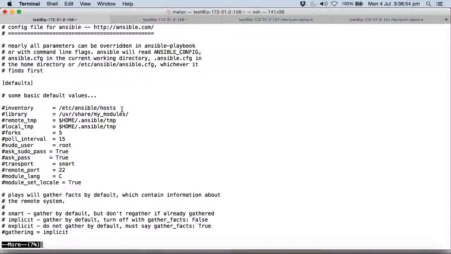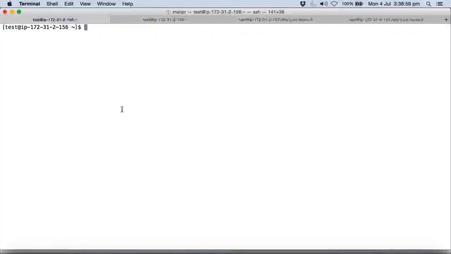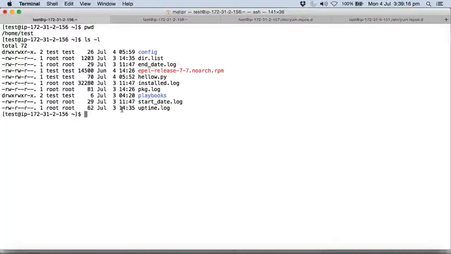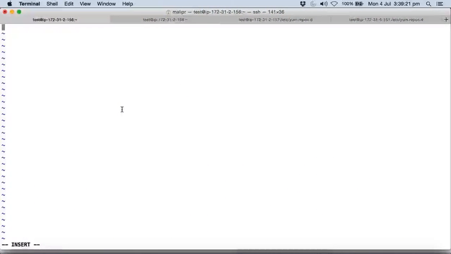But I don't want to edit that configuration file to tell Ansible that this is not my host file, the other host file is available. If some application team or the testing team asks me, I want to use my own host file, I don't want to use the Ansible provided host file. So what we can do is override using our own host file. I'm going to type hosts, and I'm just going to give the node 3 IP inside it.